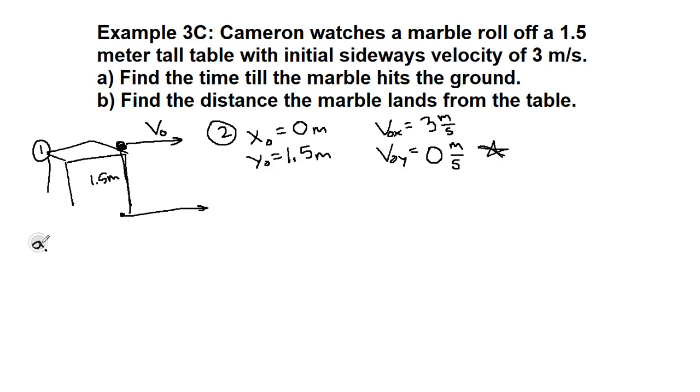Alright, so now we can get to the actual questions. And as a reminder, we did all of this setup even before we finished reading the questions, so that we didn't feel like we were overwhelmed before we even had a chance to try it. The step 3 here is to rephrase the question. So we are finding something when something else is true. In this case, we find the time, we find t, when the marble hits the ground, when y equals 0. That tells us, as usual in these examples, this is never a guessing game. This tells us to use the yt equation, because those were the blanks that we filled in.